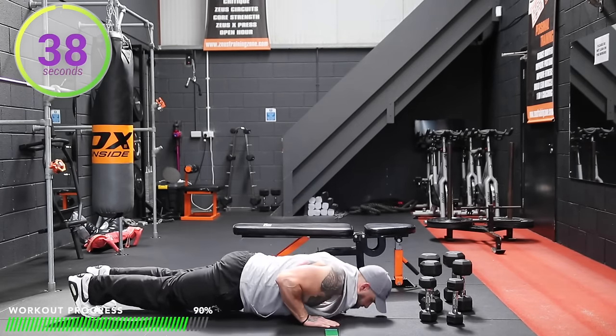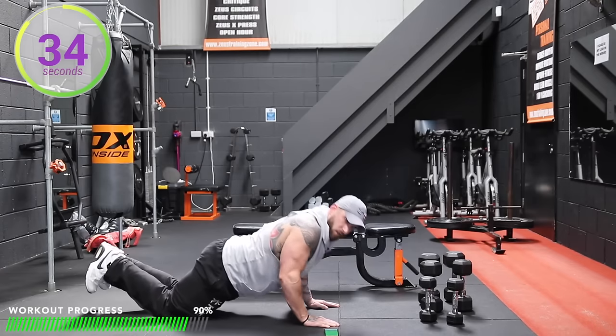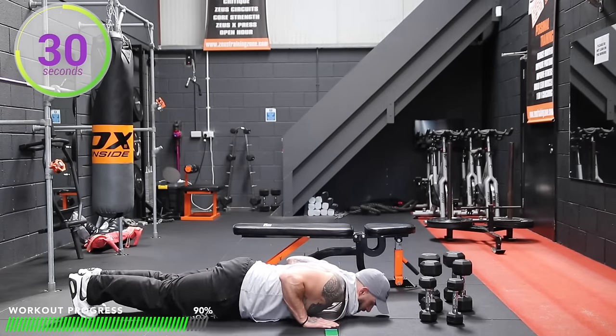And away we go. Now, if you're struggling with these, you can drop to the knees and do them like so. Make sure your butt comes down with you. And if you can, stay up on those tiptoes.